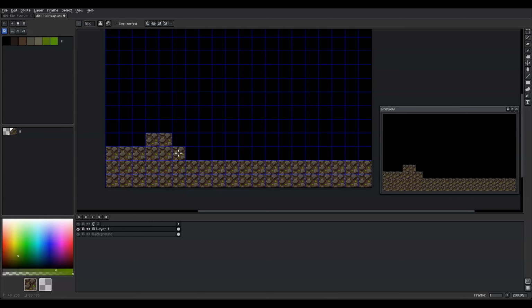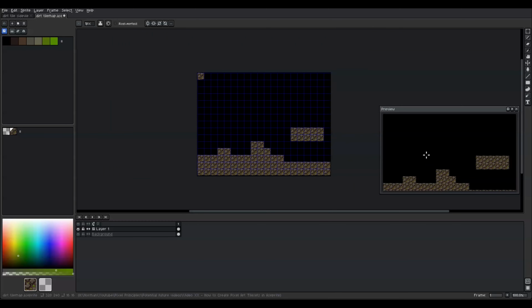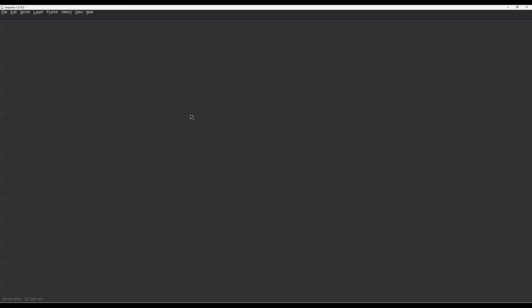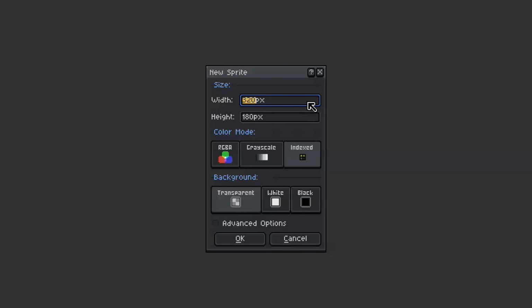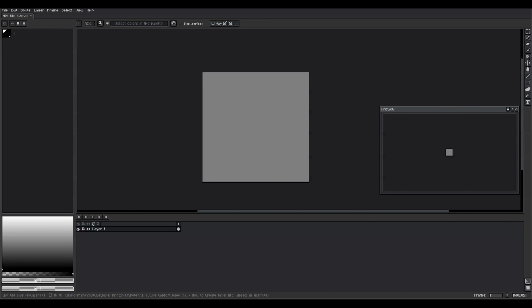A good approach to start creating a new tile map from scratch is to make one tile first and then expand from there by modifying it. To make our first tile, we create a new scene with a desired resolution. A popular tile size for pixel art is 16 by 16 pixels, so let's go for that. Now that we have our little canvas here, we can start drawing. We will make a side view dirt or ground tile, which can be used for platformers or other side-scrolling games.